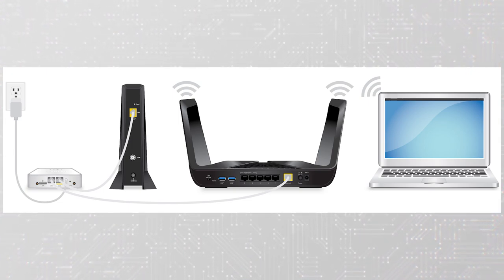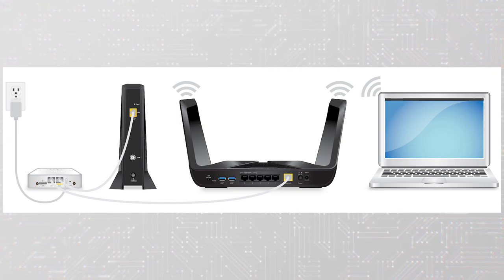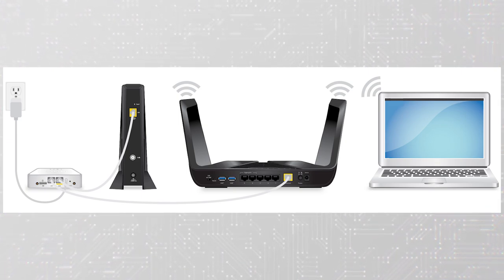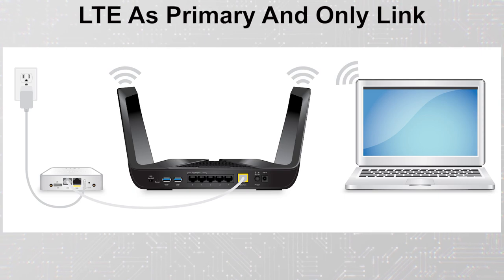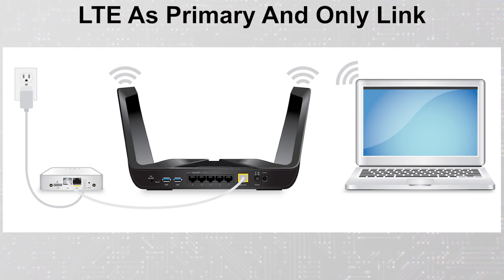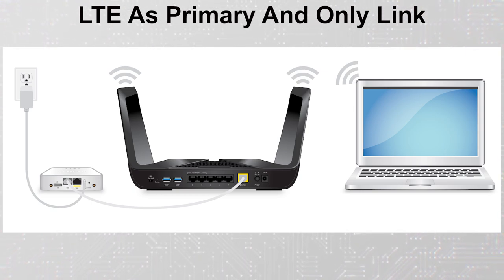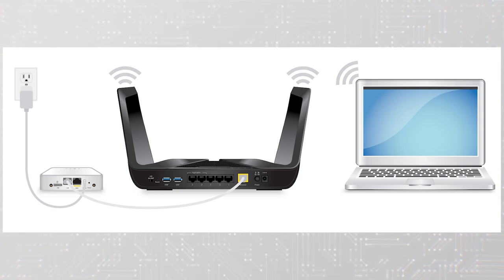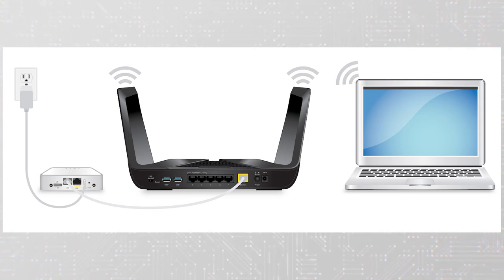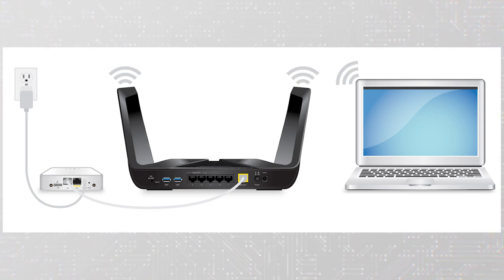In effect, you would continue to use your Wi-Fi router for Wi-Fi connectivity. It will send all traffic destined to the internet to the LM1300, and the LM1300 would handle the failover between the wired and LTE connections if the wired connection failed. To use the LTE SIM as the only means of internet connectivity, the steps just discussed would remain the same. However, there would be no wired fiber link to connect to the WAN port of the LM1300. If you had no Wi-Fi at all and normally use a wired LAN, you would connect the LAN port of the LM1300 into either a switch or an existing router on your LAN. The LM1300 does offer DHCP to provide IP addresses to devices on your LAN.